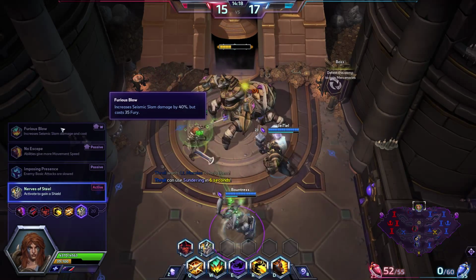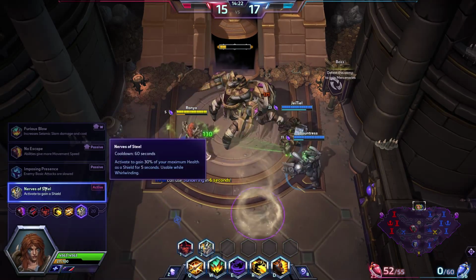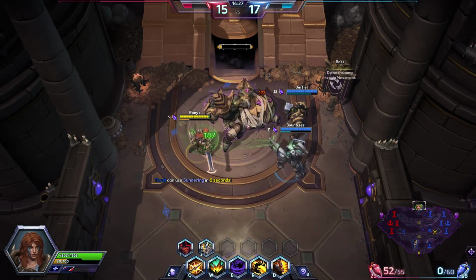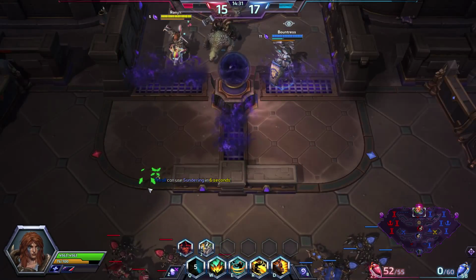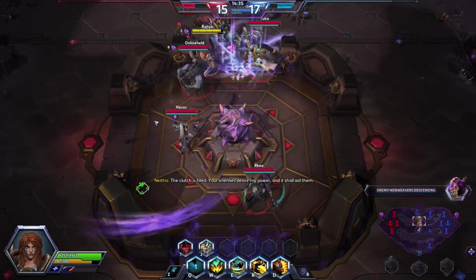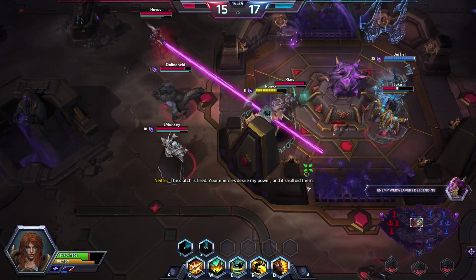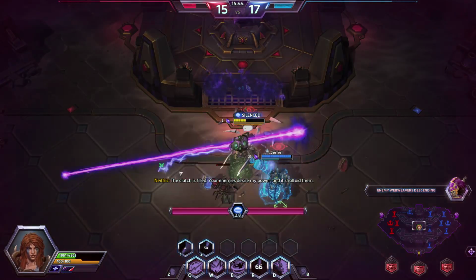Furious Blow can be good if you go for a full Seismic Slam build, but these ones really help you out. Even the movement speed, it's quite interesting how much movement speed actually helps, since it's not really a combat stat. The fact that it helps as much as it does is quite ridiculous. So I will just use my jump to escape through that.